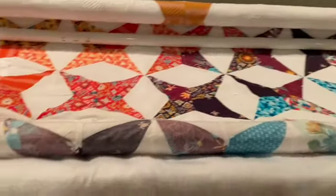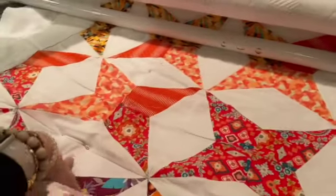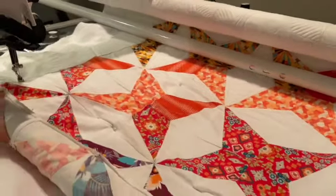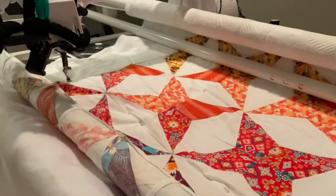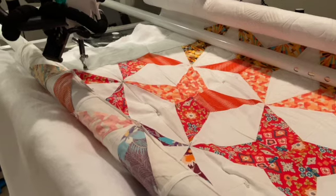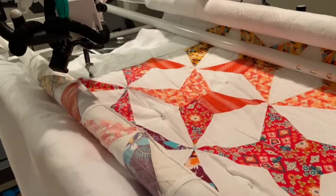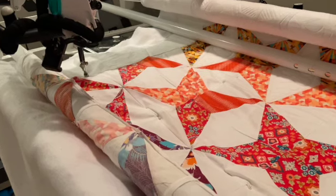But I also think whenever I look down here and see this much wrinkle, something must have just happened with my alignment. So I'm going to try and quilt this. I'm going to try and get it as flat as I can. I'm really nervous about this.